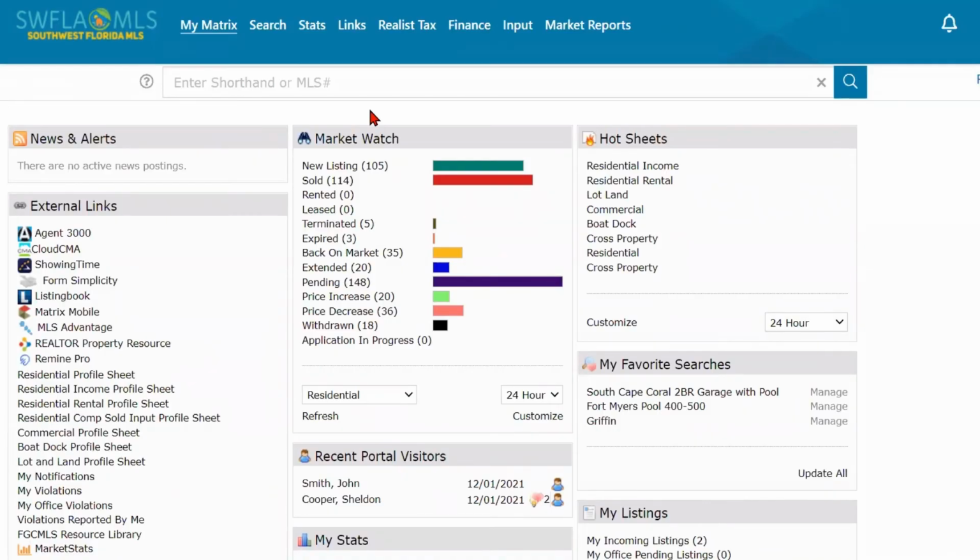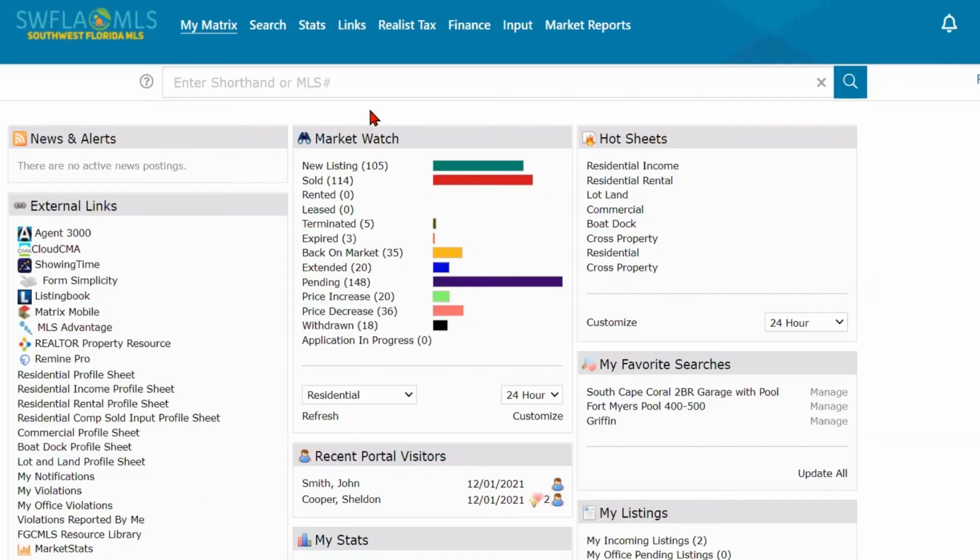As you'll recall from your compliance class, it is never okay to share your password for the MLS. There is an automatic fine when you get caught sharing your password. Automatic fine, and that fine for multiple offenses can be as high as $15,000. Now we have software that runs in the background. It uses IP addresses, it uses location. Let's just say you have an unlicensed assistant and you want that person to have access to your MLS. They need to have their own MLS ID number. They can join the association.